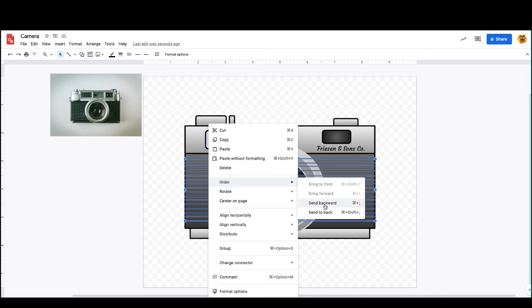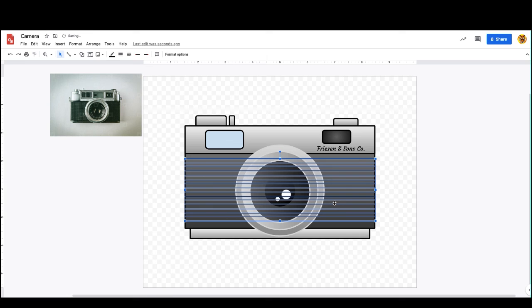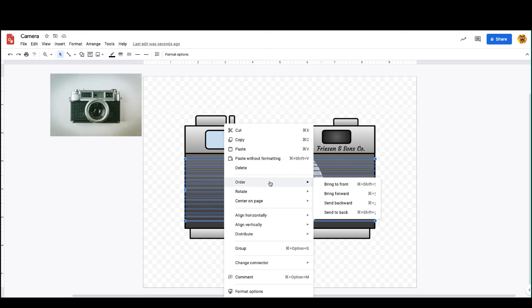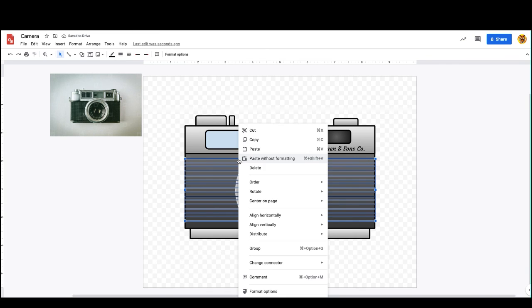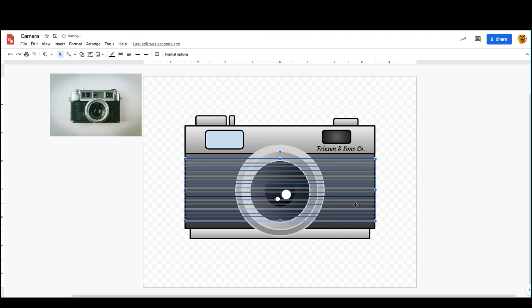So right now we just want to go backward. We want to go backward a step, and you can see the hotkeys here. And so I go send to backwards, send to backwards. It didn't look like it did much, but it did. We'll go to order, we'll do it again. And we'll keep doing this until it's where we want it to be. And using the hotkeys is faster.